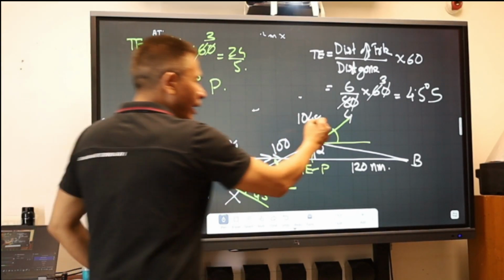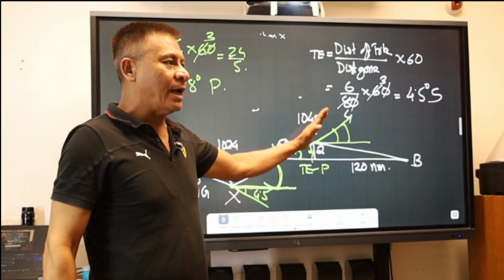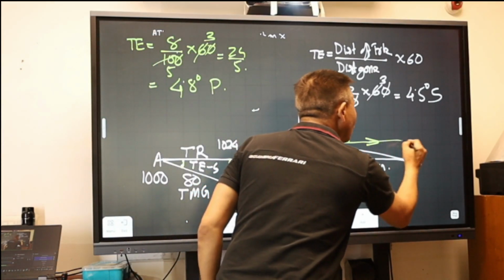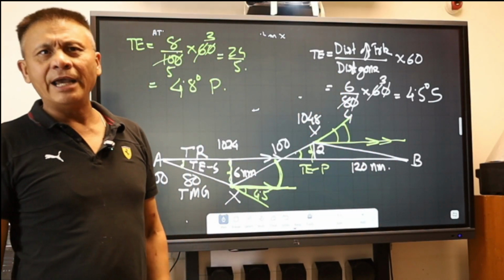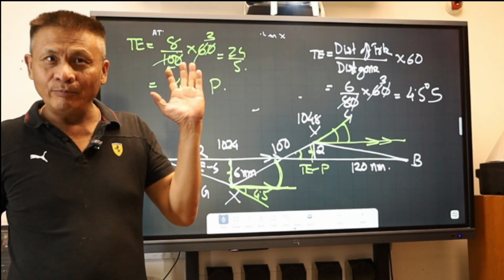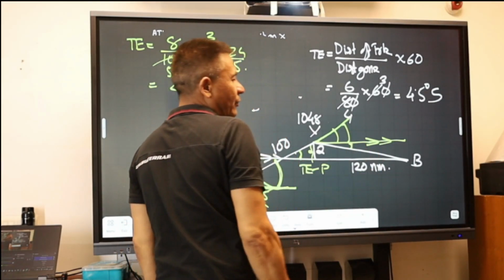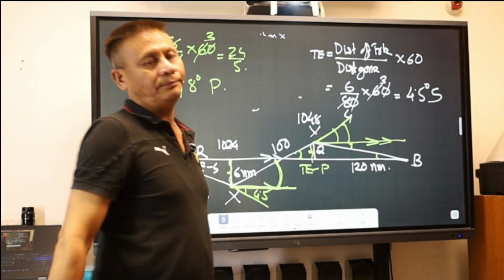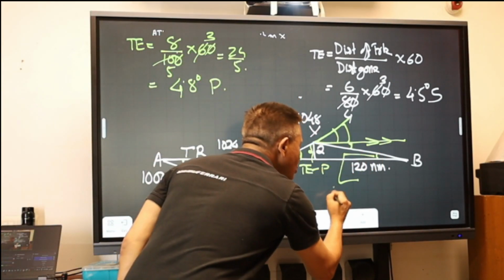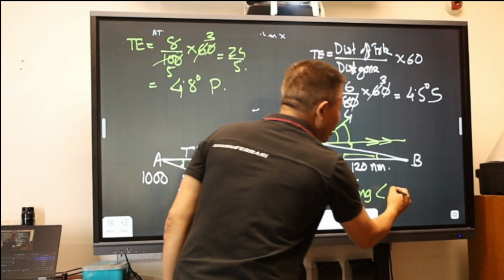Now, this is the track error. So, at this point of time, if I give an alteration of heading of 4.8, I will start going parallel to the track. But my aim is not to go parallel to the track. My aim is to come to point Bravo, for which I need to find out this angle. This angle will be equal to this angle. This angle is what we call a closing angle, C-L-O-S-I-N-G angle, or in short written as CA.